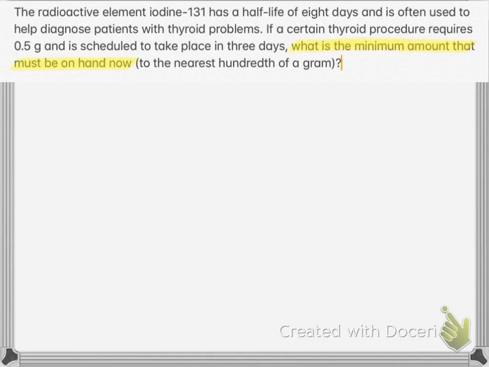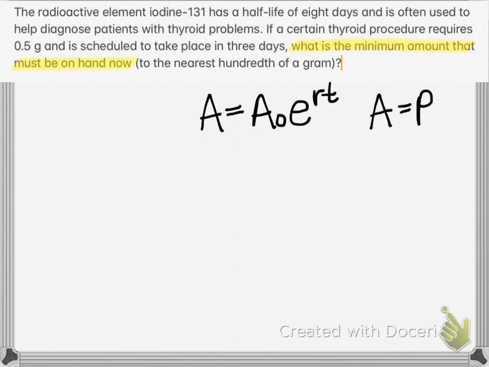So for continuous exponential growth or exponential decay, we've been using a model that looks like this. A is equal to A sub 0 e to the RT power, which remember is the exact same as the PERT formula that we use with finance when we have interest that is compounded continuously. So they're the same formula, whichever you prefer.